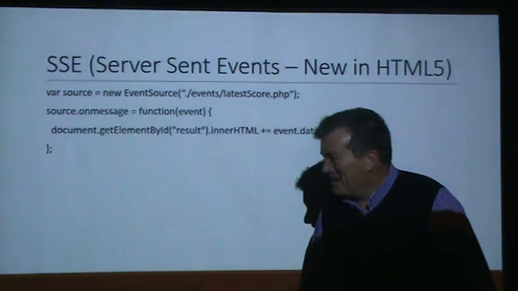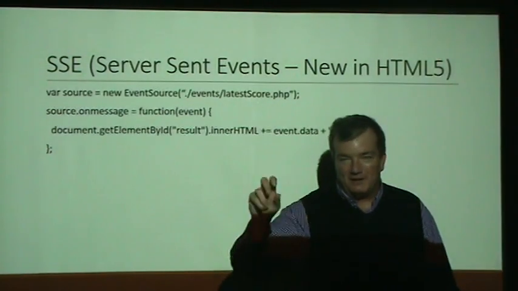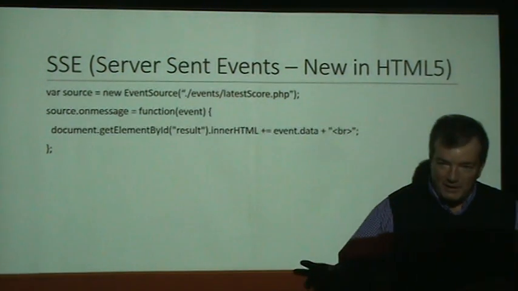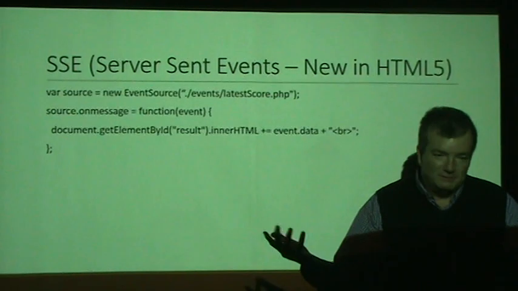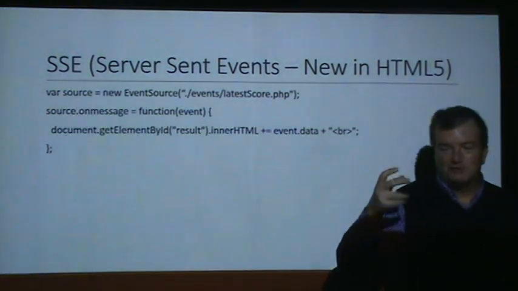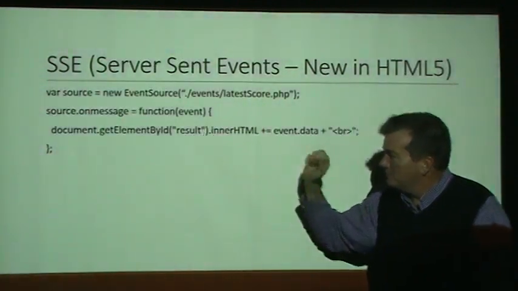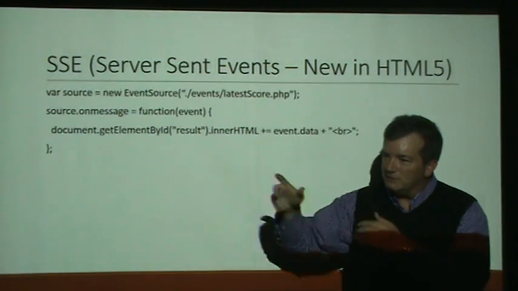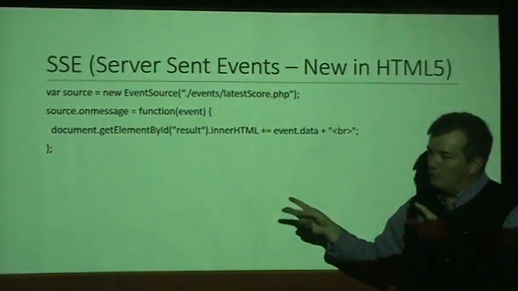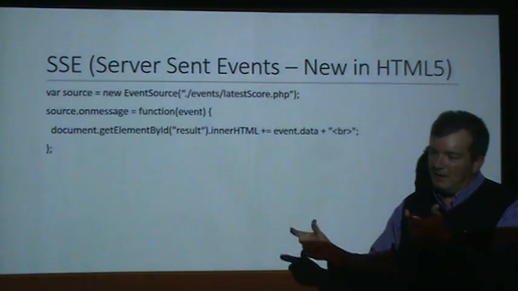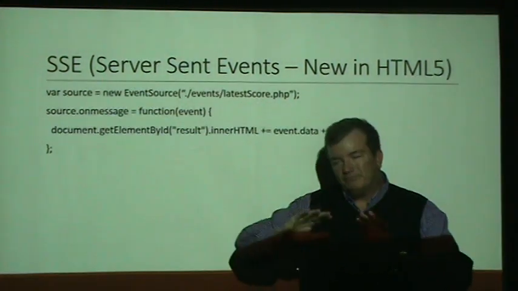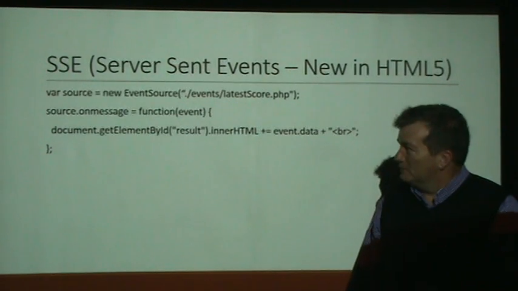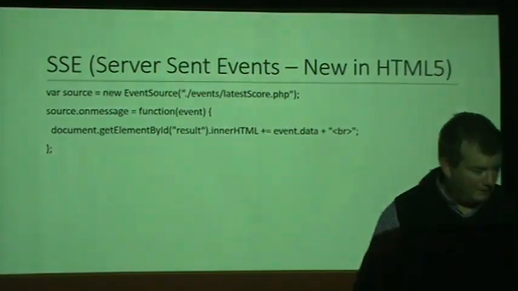Okay, so let's say the only thing you want to see updated is if the team who's winning changes. If the Eagles are winning 17-3, and then now it's 17-10, maybe you don't care. Only when it changes do you want to see something. So the server is going to keep telling us every time the score changes, but we will have a local variable that says who's the team currently winning. When they tell us the new score, if it's the same team, we don't have to do an update. We'll only do an update if the team who's winning changes. So this is where we can combine server-sent events with local storage.